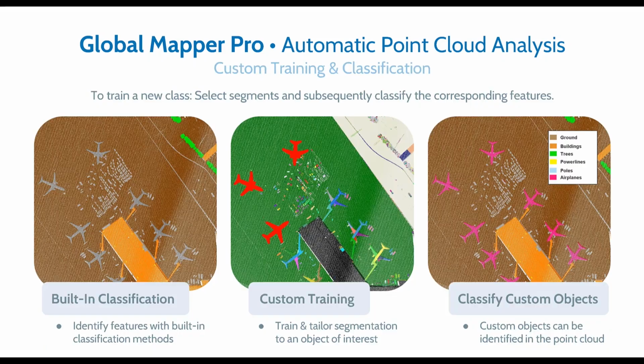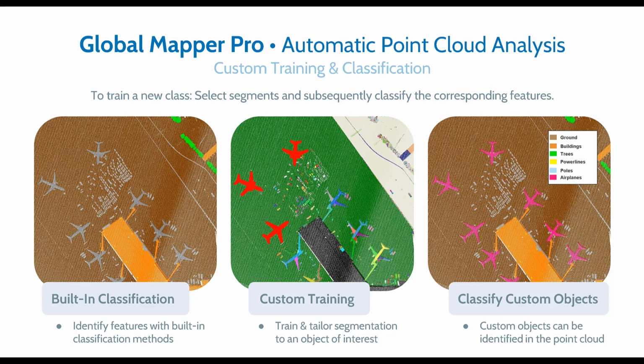And if we look at that a little bit more closely, when it comes to the initial geometric segmentation, users do have full control over the parameters. They're not required to use them explicitly as we have them built in. And so after they run that built-in classification, which would be the first image here, they can then even further tailor the segmentation to find objects of interest. So in this case, that's what I did for the second image. I was targeting the airplanes here, and you'll see that now the airplanes are made up of a set of colors. Each of those colors is a segment of the airplane.